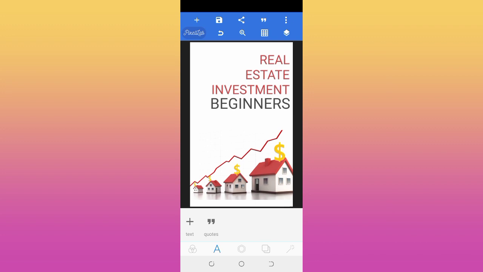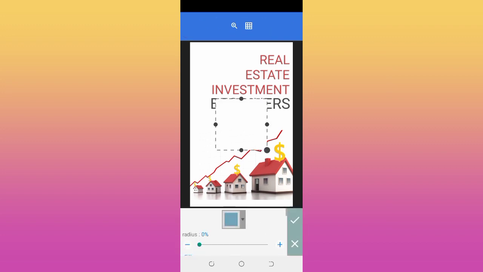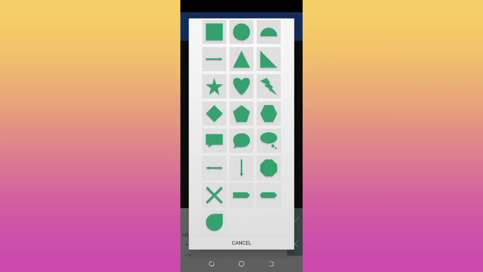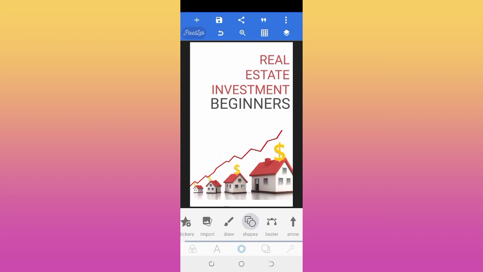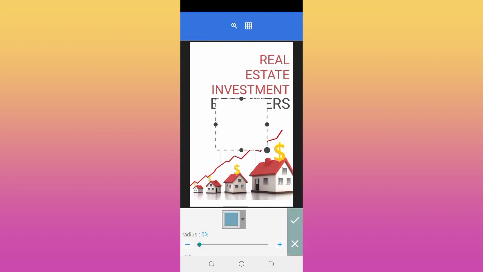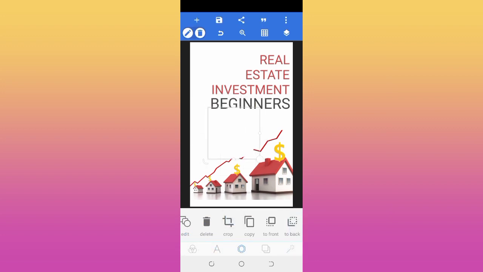So what I'm going to do now is put in a circle here. That's under shapes. Under shapes, you click on this drop down here and select circle. That's for the 4 in For Beginners.